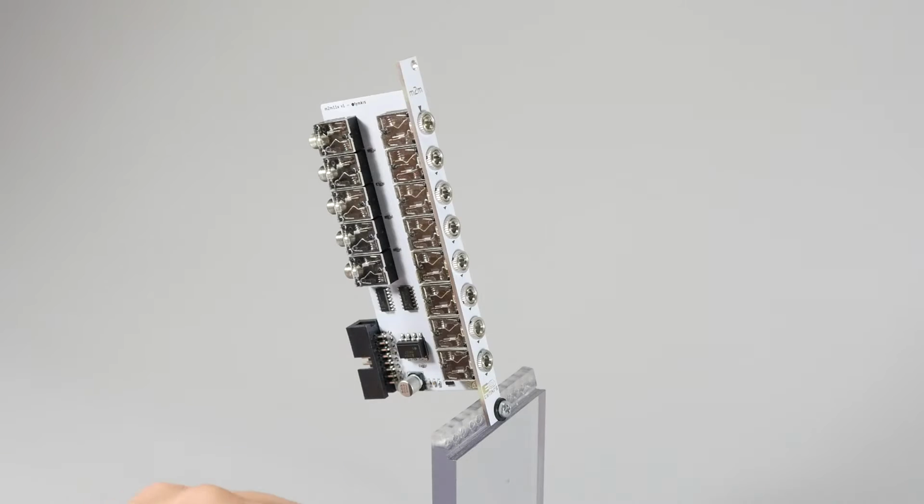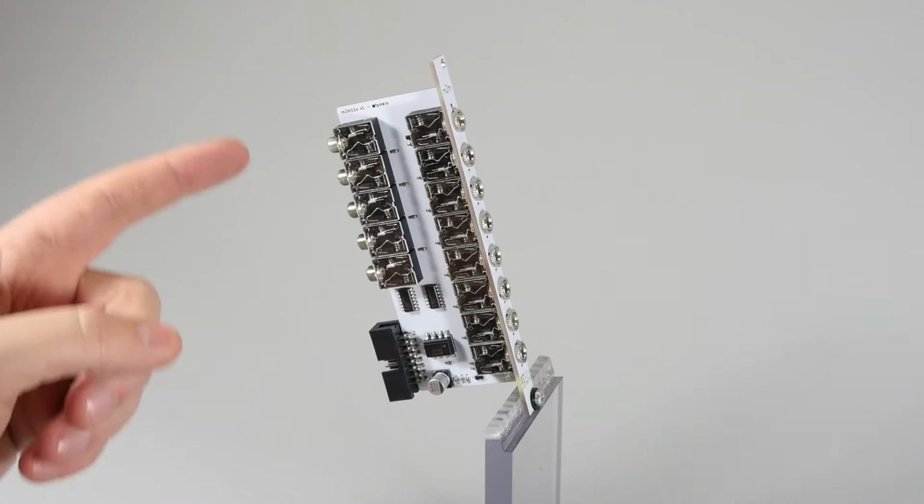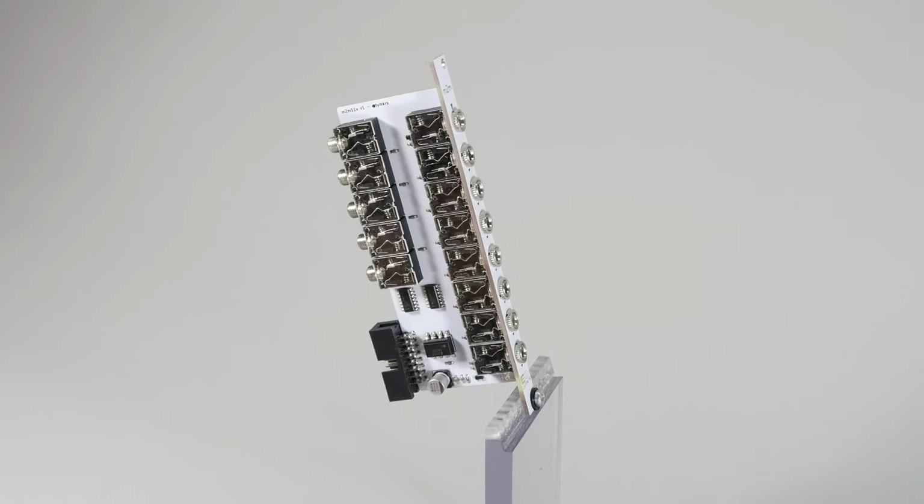So basically, if you're in a situation where you have one MIDI source, say your computer audio interface, and you want to drive a lot of MIDI devices with it, this gives you 11. And you can hook to it from the front, if that makes sense for your case, or if you have a more permanent installation, you can hide the MIDI coming in by hooking to the back of this.